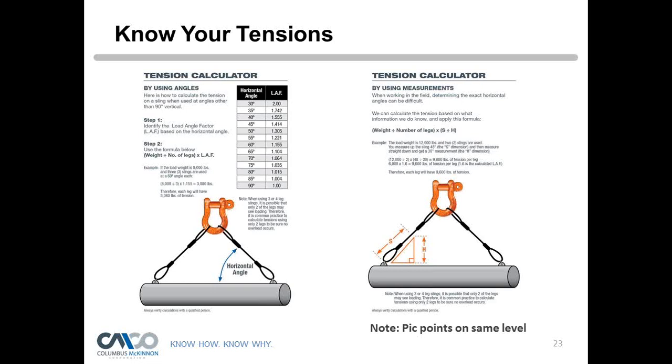If you just take the S dimension, and I always like to use 24 inches because it's easy for me to remember, I take my tape measure and measure up from the connection point along that sling 24 inches, and then I drop the tape measure straight down like a plumb line. Where it comes to, if you drew a straight line across from the connection point, that's going to be your height dimension, or your H dimension. So you do S divided by H. That'll give you the LAF, the load angle factor, from that chart we're seeing off to the left there. You can pinpoint your load angle factor from there, and then you multiply that by the share load that you've come up with.